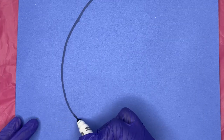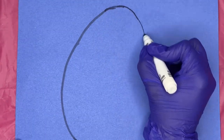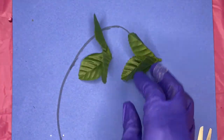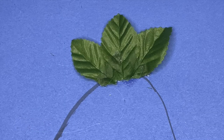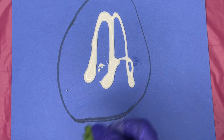First, I started out with some blue construction paper and I decided to draw what I think is my best version of a pineapple. Try to draw a football shape — I think that's the best representation for it, a shape with a flat bottom. For the leaves of the pineapple, you're going to use whatever you got around the house. You can use some construction paper, foam sheets. I actually found some artificial leaves from a fake flower around the house, so I'm going to use that. You're going to see in this project that I am using actual real items and items that you would not necessarily always see in art.